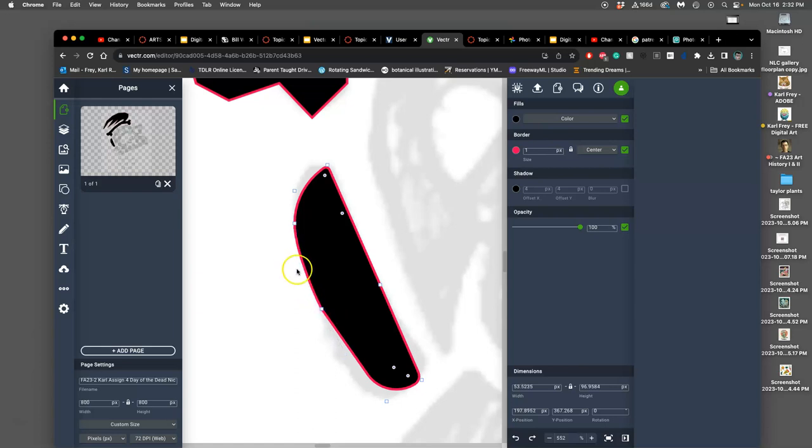This is what's kind of cool, but a little bit hard to get used to. If you click on one to add one, and it's already curved on one side like this one is, then it will already have handles. So you don't have to modify it. But you can also click and drag it and make it really clean. I actually like this pen tool in Vectr.com a lot better than the pen tool in Illustrator. But it can be tricky when you're using a combination of the pen tool and the corner tools.